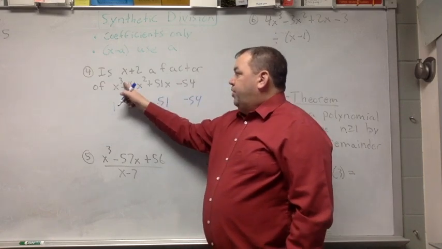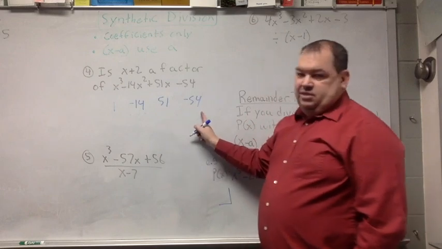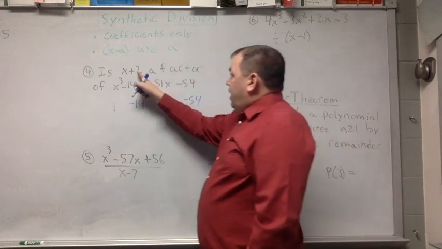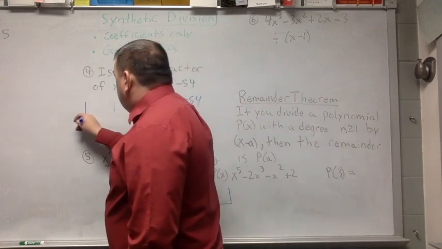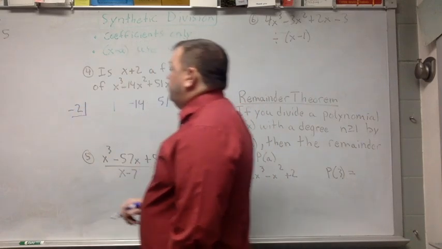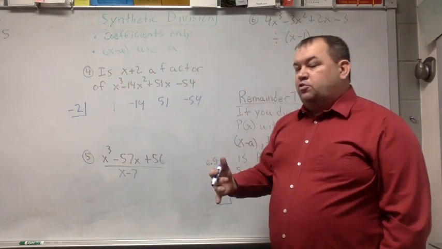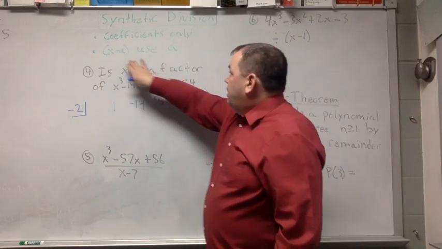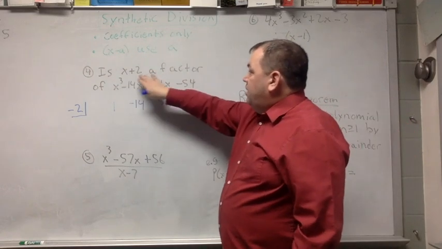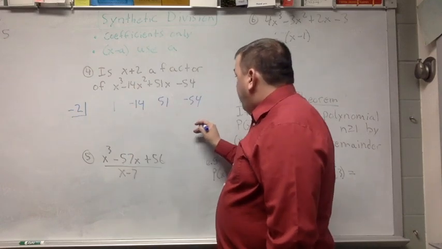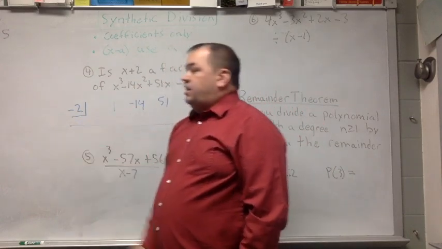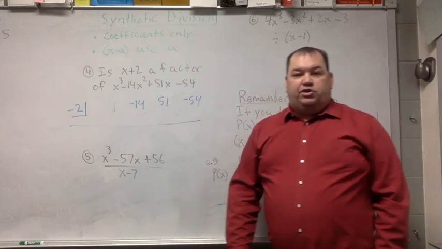So we have a cubic, so I actually have 4 pieces here. And x plus 2, they're trying to find out if x plus 2 is a factor. So when we take that out, we're actually getting a negative 2. Notice in here it was negative, we took it out, it was positive. If it's positive, when we take it out, it's negative. So now, we're already set up to do synthetic division.